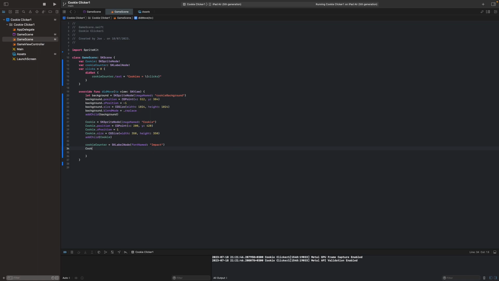CookieCounter.fontSize is equal to 48. CookieCounter.text is equal to "Cookies: 0". CookieCounter.position is equal to a CGPoint x and y. X will be 50 by 50. Actually, make x 150, just in case. Alright. Now addChild cookieCounter.